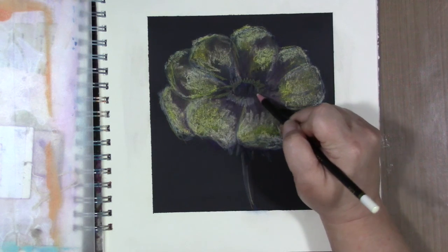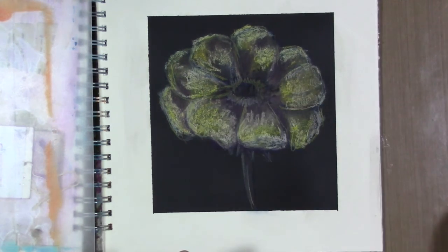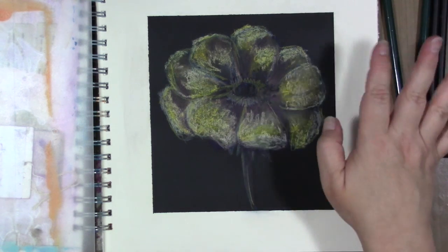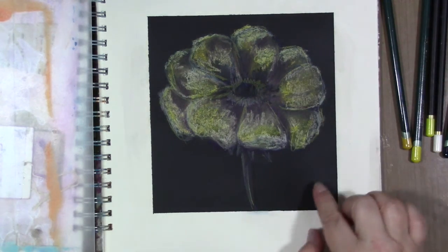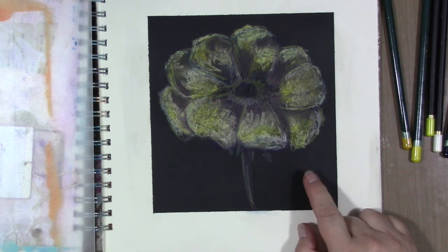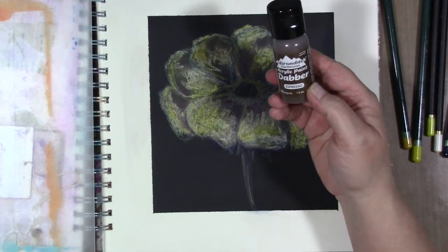And then I went back over it with some of these colored pencils, which aren't going to move and go anywhere, unlike the chalk. One of the things that happened about this piece by accident that I love is this background. When I painted this background, if you noticed, I used two colors of Americana paint and two colors of Adirondack acrylic paint daubers.